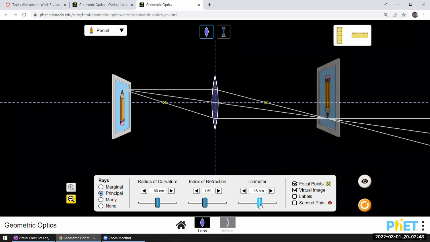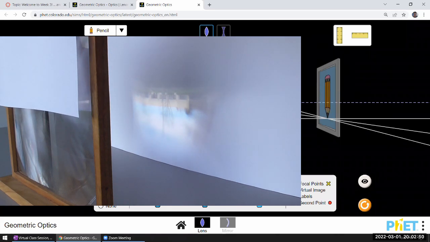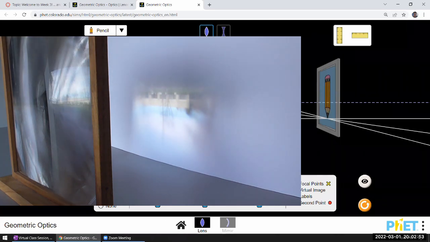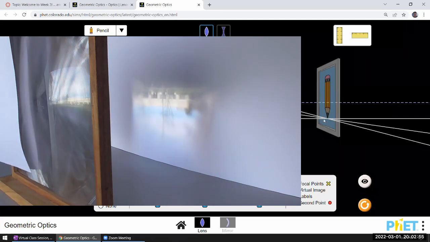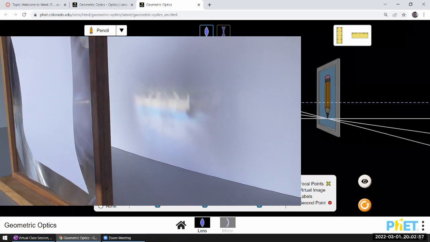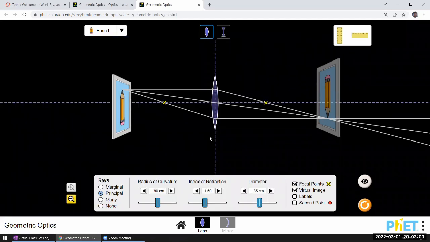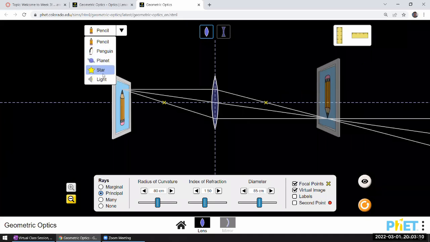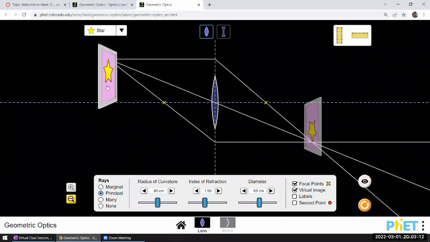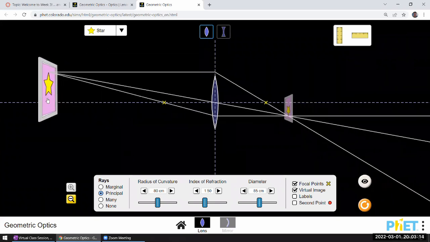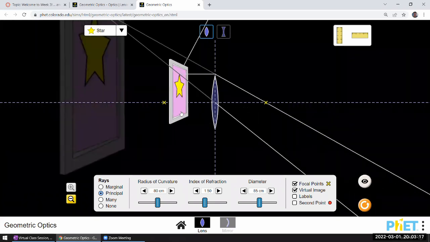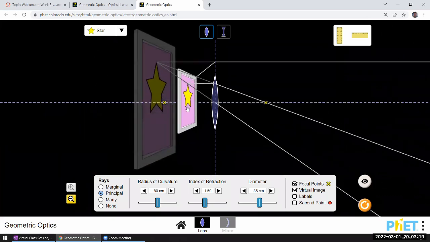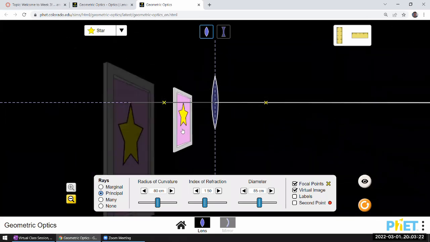In the lab, you can cover half of the lens, as in cover the upper half or lower half, and see what kind of change, if at all, happens with the image. This simulation isn't made to do that. I tested it before. It doesn't give me a barrier that I can move around. Anyways, it's a great tool to play around with, to see if the intuitions you have about ray diagrams match. And I'll just leave that there.